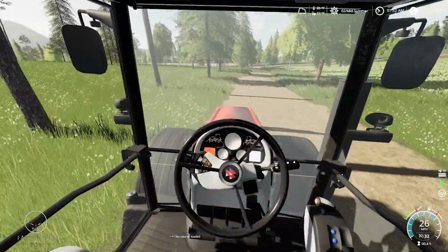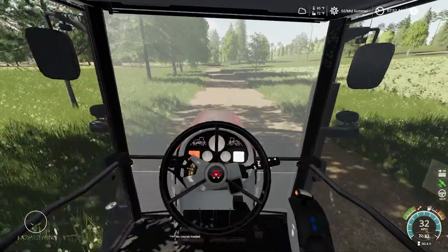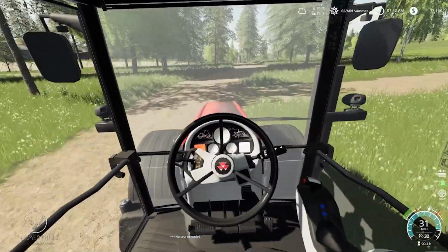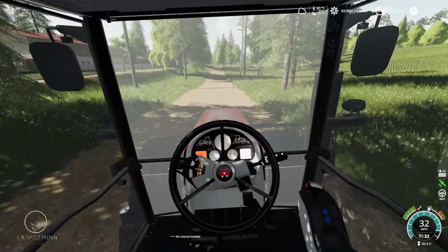All right, that is all the mowing done for now. I'll head back to the farm. I'm going to drop this mower off, and then we will get to the dealership, and we will find ourselves a tedder, come back up here and ted that. So that's kind of what's on the agenda this second day of summer morning.